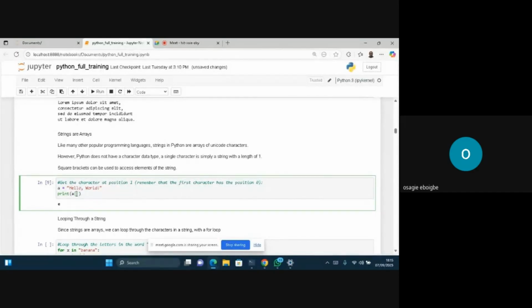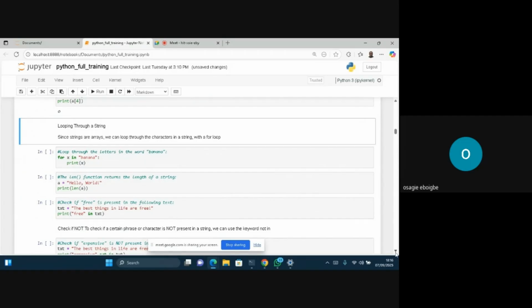O is 4. So that is just that. That is how Python works. That's what we call indexing in Python. So you should be able to understand what is called indexing in Python.